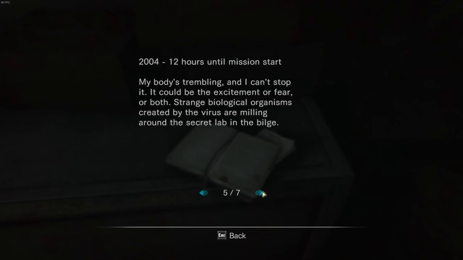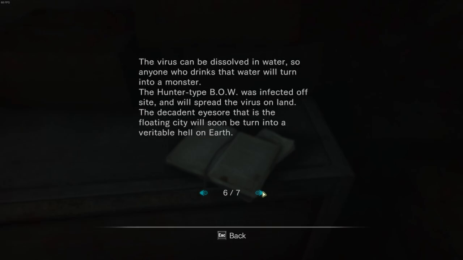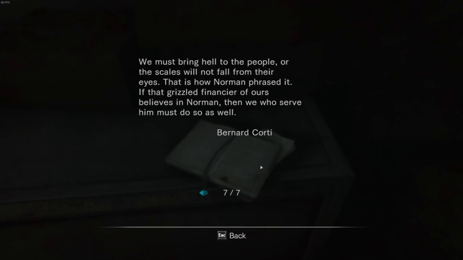Strange biological organisms created by the virus are milling around the secret lab in the bilge. The virus can be dissolved in water, so anybody who drinks that water will turn into a monster. The Hunter-type BAW was infected off-site and will spread the virus on land. The desiccant eyesore that is the floating city will soon turn into a veritable hell on Earth. We must bring hell to the people, or the scale will not fall from their eyes. This is how Norman phrased it.